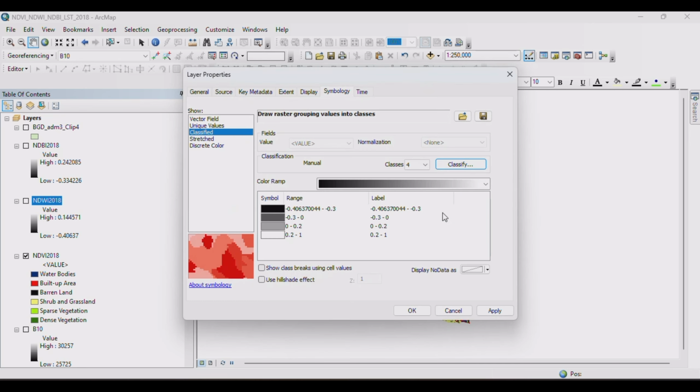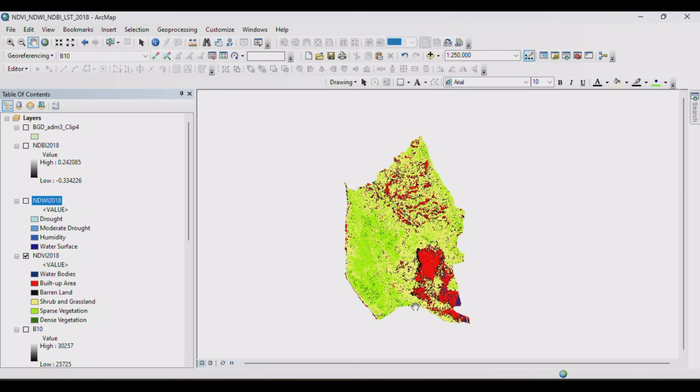Okay. And we can label it as drought, moderate drought, humidity, and water surface. Okay, and we should change the color ramp. I want to stick with it.